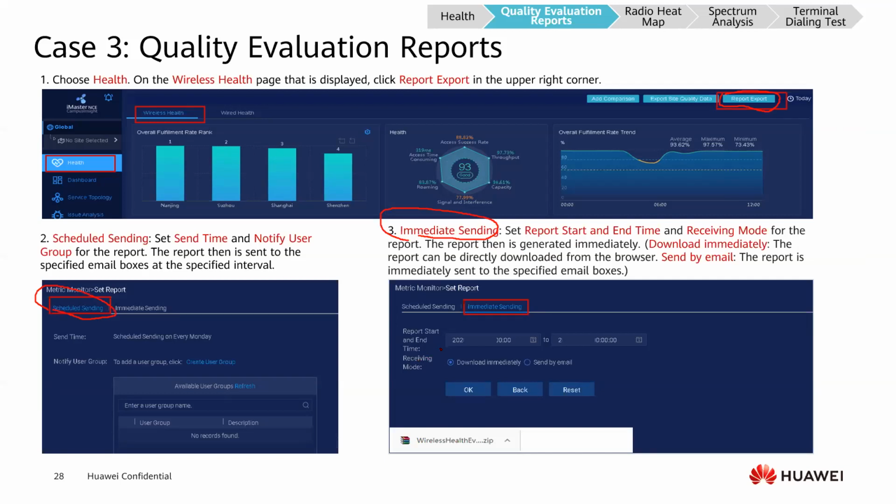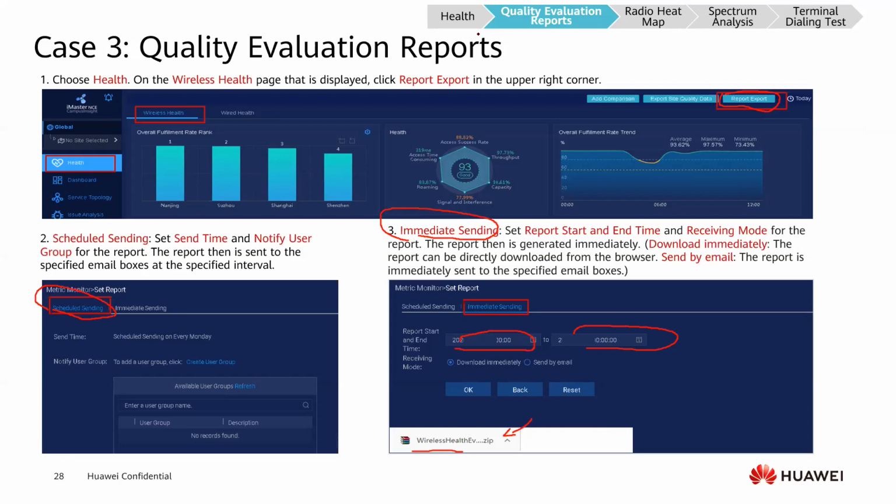And for the report, you can check a period of time by choosing the start time and the end time of the network, and then you will download the report, and you can check the detailed information about your network. So with the evaluation report, it's easy for the administrators to report the network information to their boss. Also, it's easy for the administrators to save this report to help them optimize the networks later.